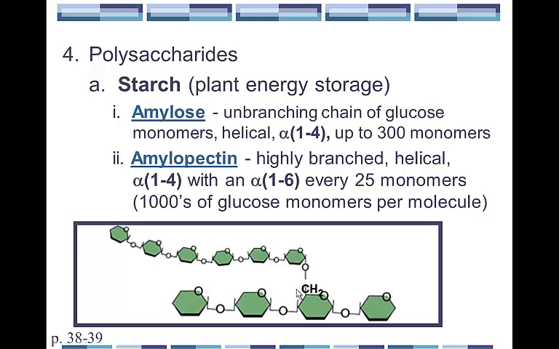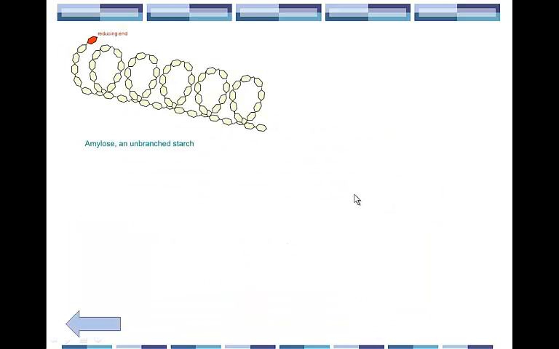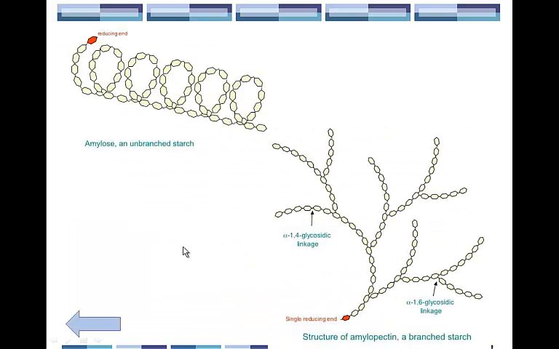So here's a chain with a branch, and then that chains on and on with alpha 1,4s that'll start to form a helix. And so it might end up looking a little something like this. What they struggle to do in this picture is show us that it is helical time after time, but you get a bunch of alpha 1,4s, and then boom, these alpha 1,6 branching points that they're pointing out here cause those branches. The amylopectin starch can get quite a bit larger in size, into the thousands of glucose monomers rather than the hundreds.